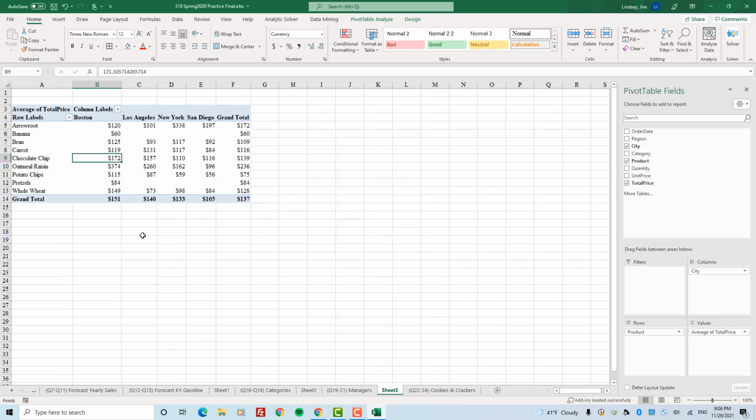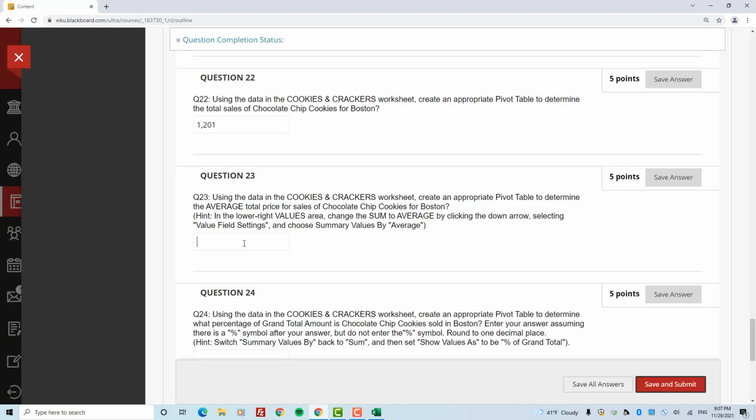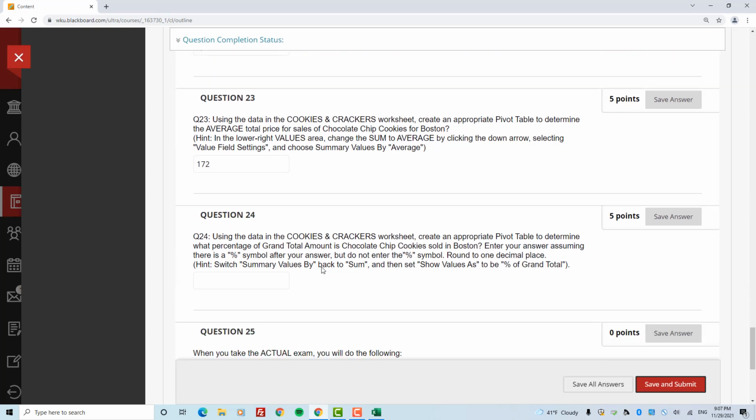Okay, and we see that the average chocolate chip in Boston was 172. So that's our answer for question number 23. We've gone from the sum of the sales to the average of the sales, average sale being $172. So let me enter that in the answer here, $172.